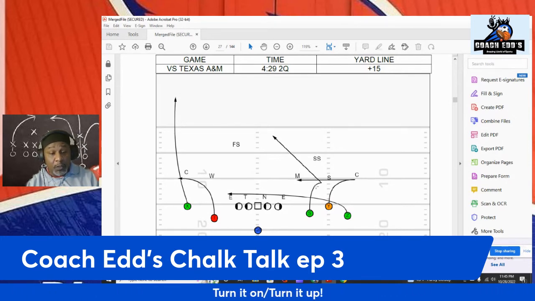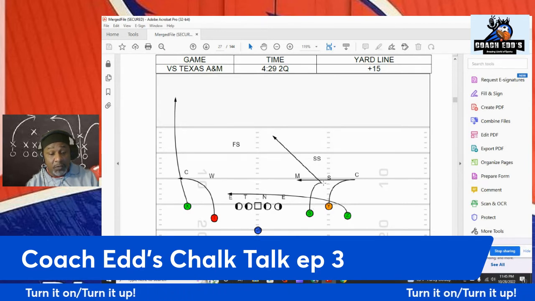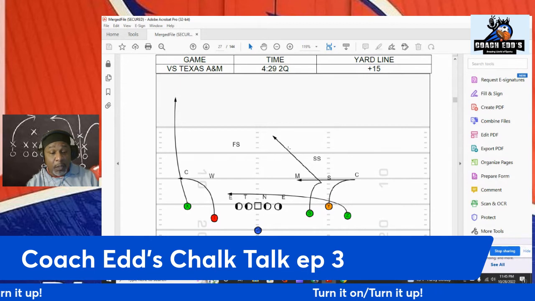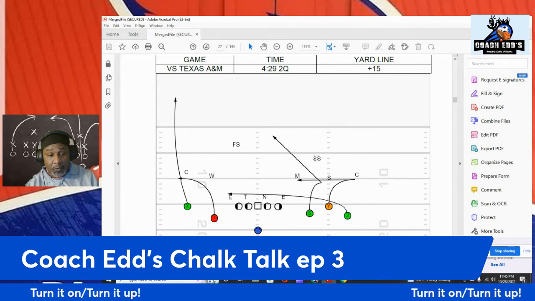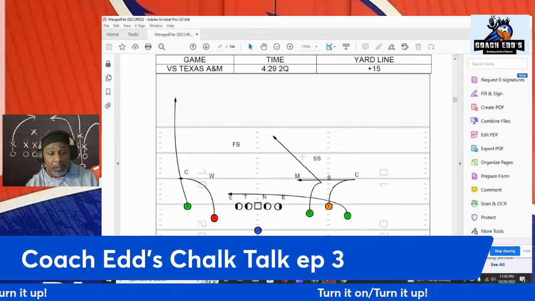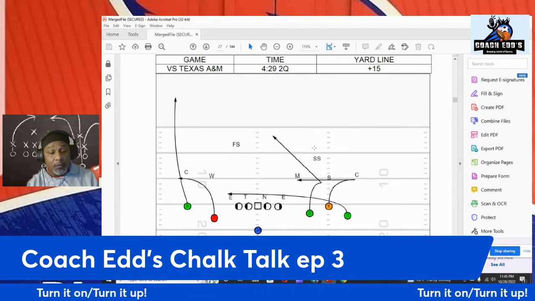The only thing I would suggest out of this is the S receiver, the slot receiver, because if you're in cover 3, you're going to have a safety in the middle of the field somewhere in this way. So he has to read that. So whether he crosses in front of the safety's face or he skinnies it.